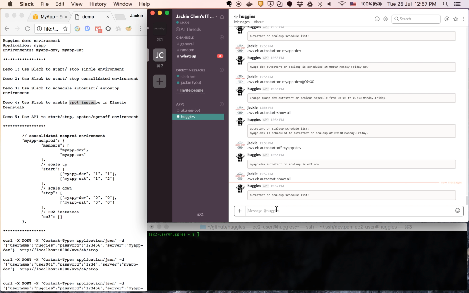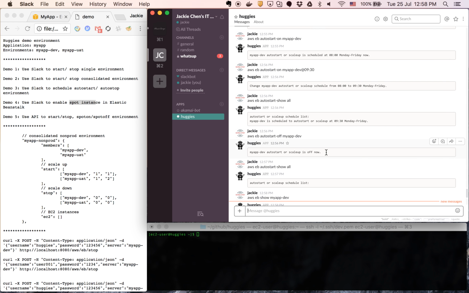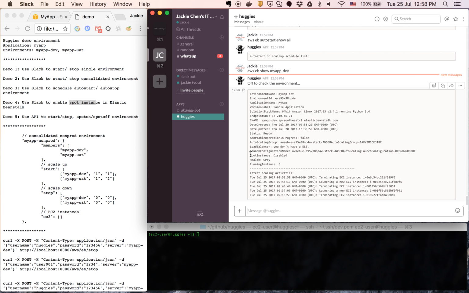So let's see, AWS EB show my app dev. When this one shows disabled, it means by default it uses on-demand instance. But for non-prod, we don't really care.